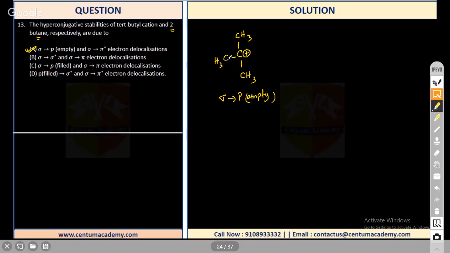But with this data, we can understand that in tertiary butyl cation, we have sigma p empty orbital, right? The empty p orbital there forms a sigma bond. So according to this information, we have only one option possible, that is option A. In these two, you see it is filled. Sigma sigma star is not there, right? So according to this, option A should be there, but there is something missing over here. It should be 2-butene, I guess, but I'll cross check this question. Okay, so let it be this question now. I'll give you another one.